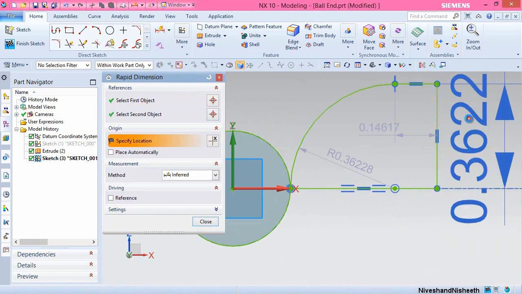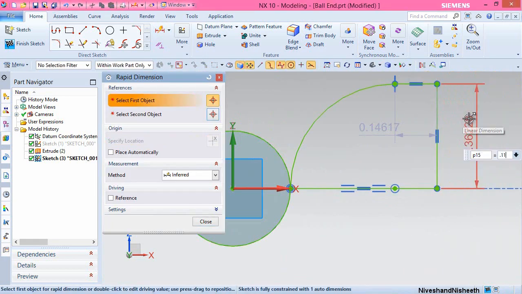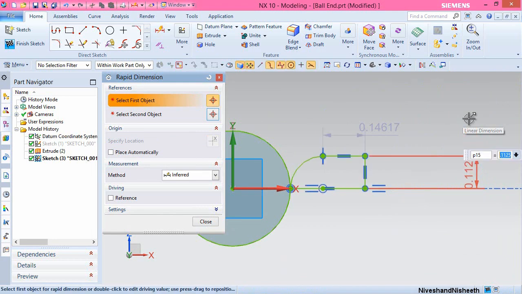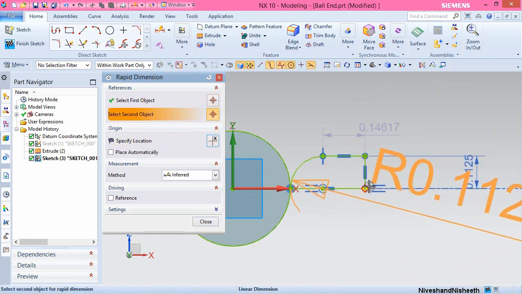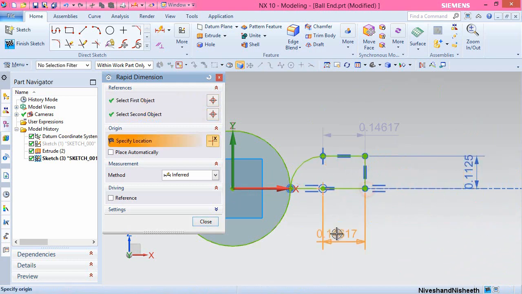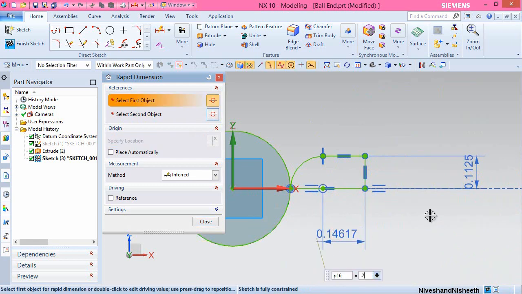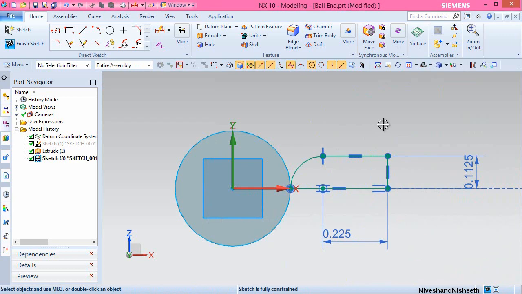This line dimension will keep 0.1125 inches. 0.225 inches, okay. Now my sketch is fully constrained on here, so we will exit from the sketching mode.